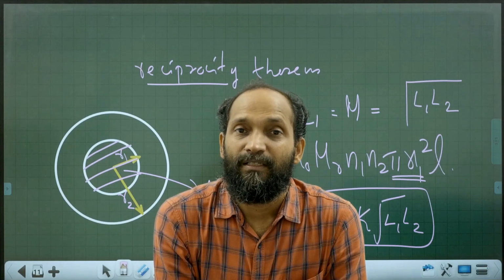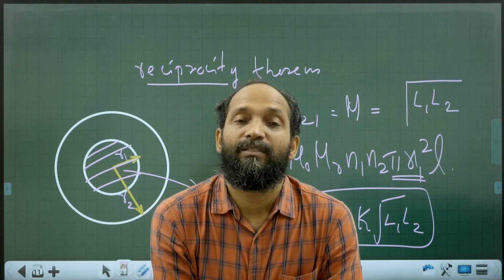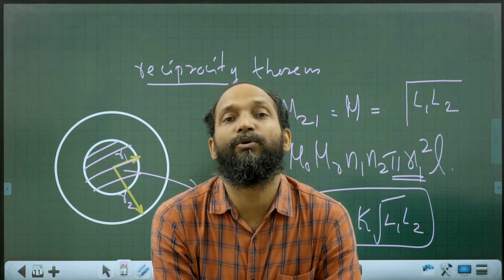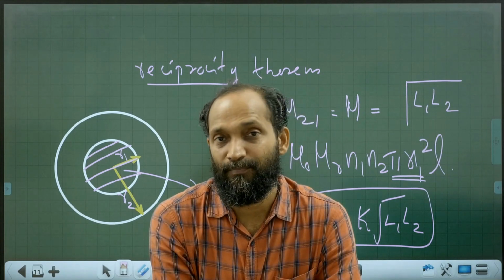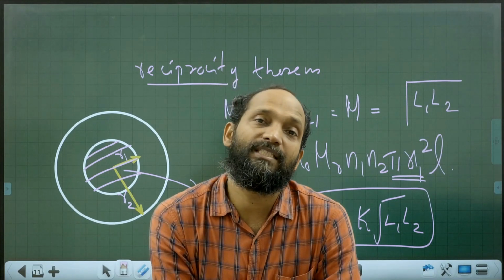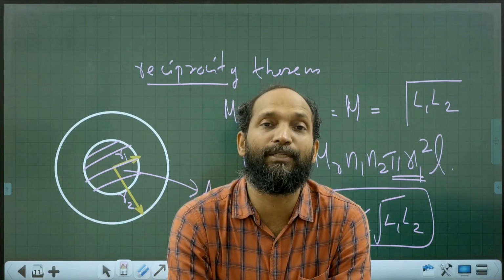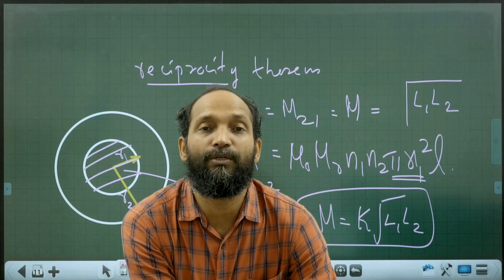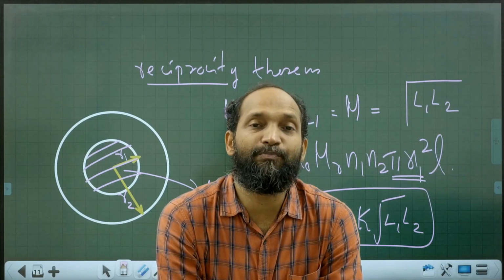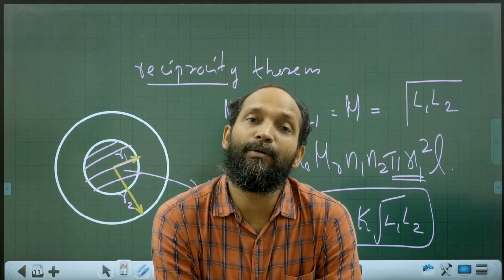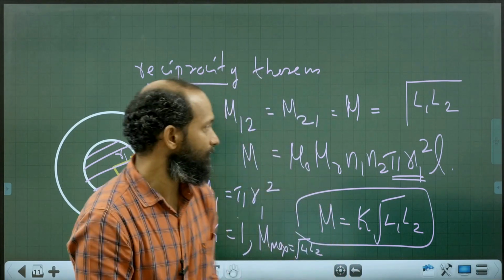An AC generator works on electromagnetic induction, the phenomenon by which there is an induced EMF at the ends of a coil whenever there is a flux change with time linked with the coil. The voltage in an AC generator is time dependent, V0 sin omega t, where V0 is the voltage amplitude given by V0 equal to BAN omega. Maximum of flux is BAN. Maximum of voltage is BAN omega. So that is also important.